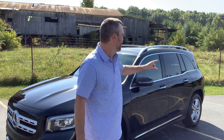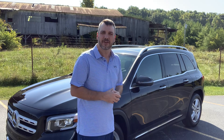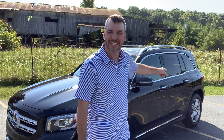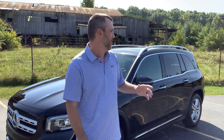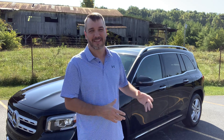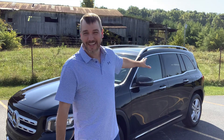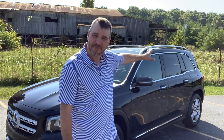It does hold five pretty comfortably, and Mercedes did a very quirky thing with this vehicle — they added a third row seat in the back. I believe there's even a sticker with an age limit on who should be back there. I've seen the third row seats in these, and you might fit a dog back there. You're not going to fit any normal-size human being. This is a small to medium SUV, and if you have small children you might use that third row, but that's about it.